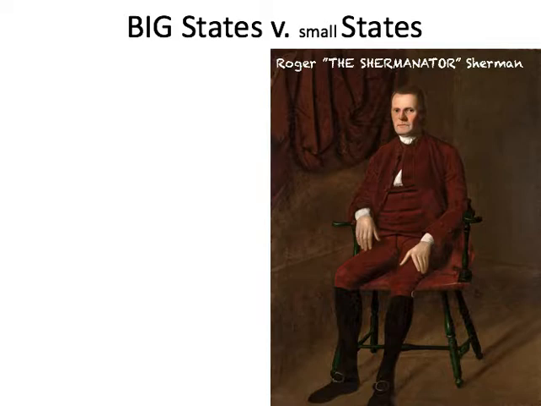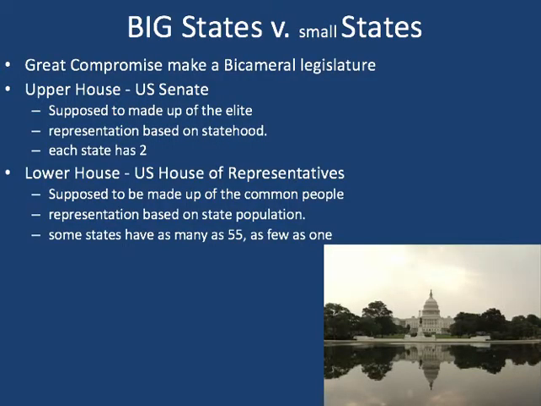Roger Sherman is from Connecticut. He leans more towards the small states. But he, also with the help of Benjamin Franklin, pushed forward a compromise on this issue. And that is to have a legislature in which both plans get to have their say. What? What is this madness that you say, Roger Sherman? Well, this madness is something called the Great Compromise.